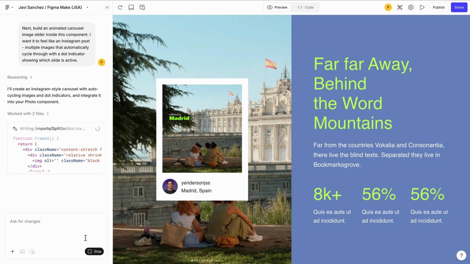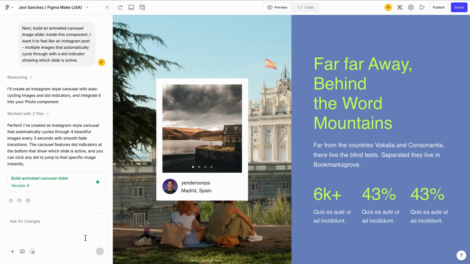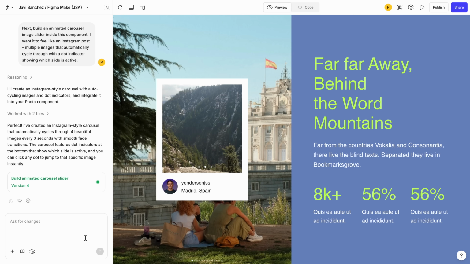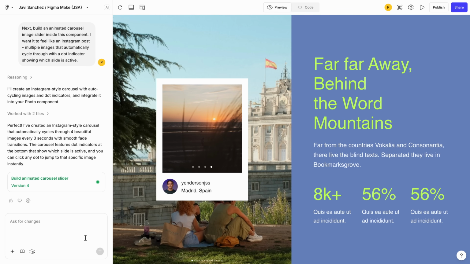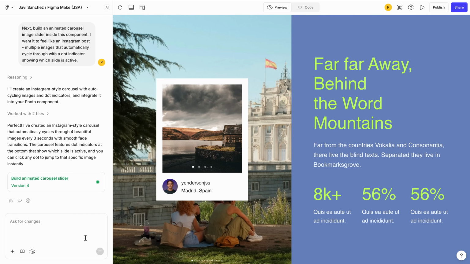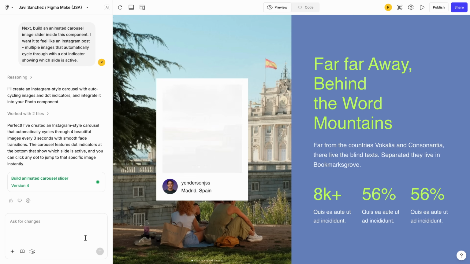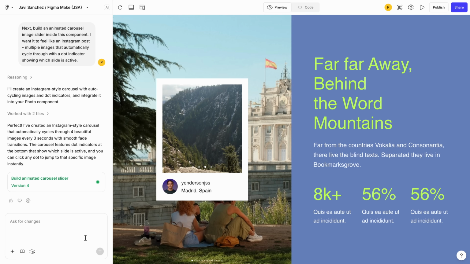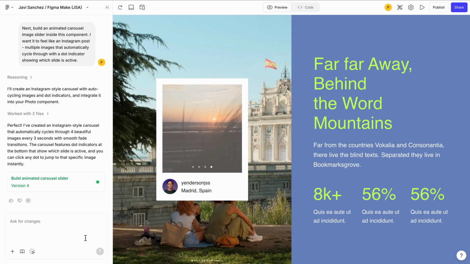Okay, wow, now the cards cycle through 3 images. I love it. These images are placeholders. Every few seconds, it fades into the next photo. I love this, especially for prototyping. The dots at the bottom update to show which image is currently displayed, so my client can actually imagine their own visuals in place. If I wanted to get more specific, I could continue to prompt this, even upload the images that I want cycling through. For this video, I'm showing you what you can do in a very short amount of time.